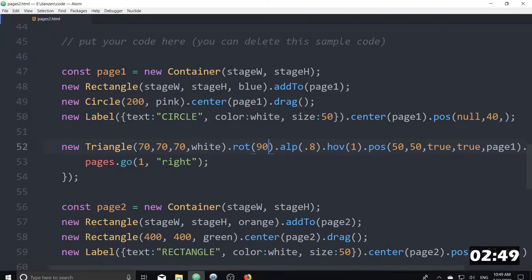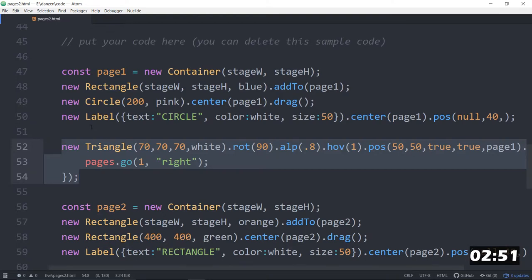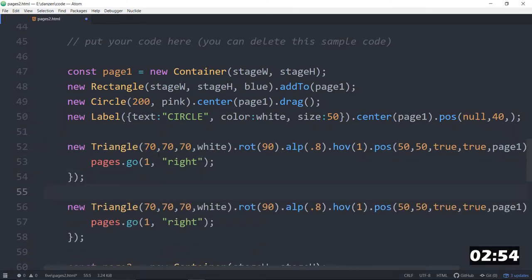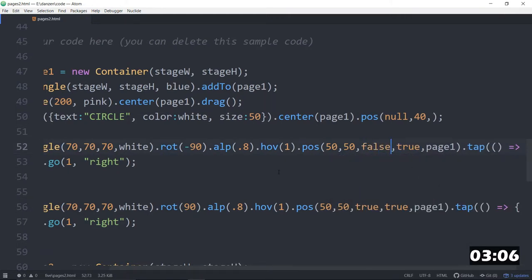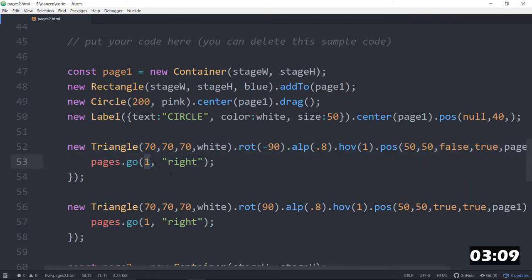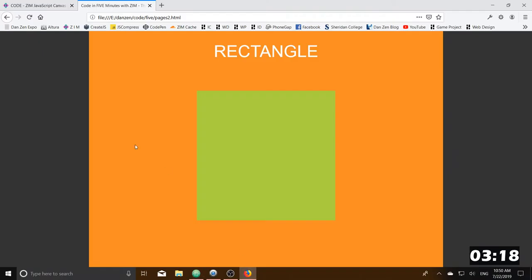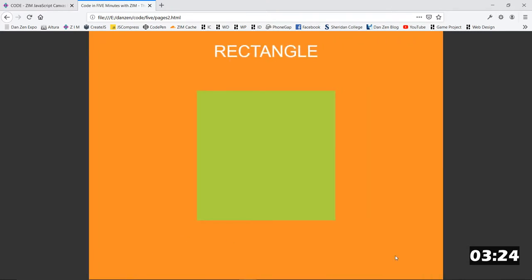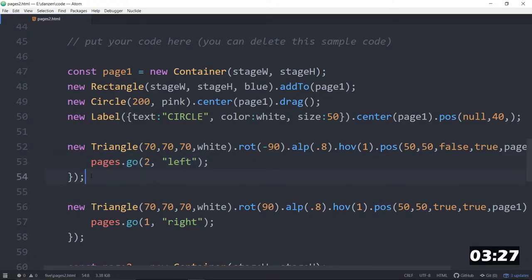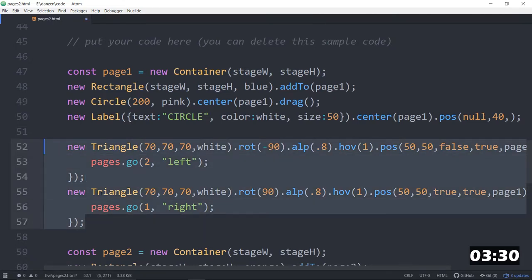Super duper. Well, now we need to copy that and paste it in here, and we'll make this one go to the left. So that's a minus 90. True, this means on the right-hand side, so we'll say false there, and that means it will locate at 50-50 on the left-hand side. We'll want to go to page index 2. That's the last page. So if we're going backwards, left, like that. Okay, now we should have arrows going left and right. And when we press that one, indeed, it goes to the left. And when we press this one, indeed, it goes to the right. And now we copy that amongst the other pages, like so.